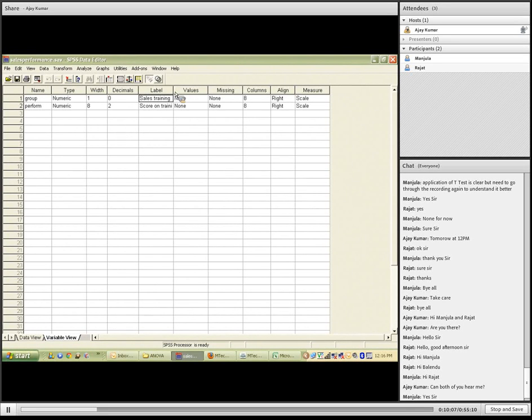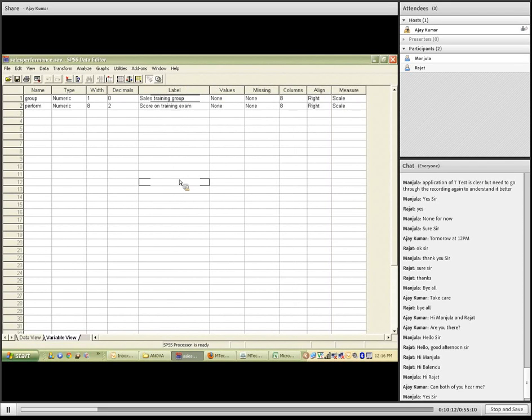Once they were through this training, they were reviewed on how their performance has been impacted by it. A training exam was conducted, and using this exam, the effectiveness of performance in sales was scored, or some marks were given. A marketer would like to see which one of these three training programs is most effective.